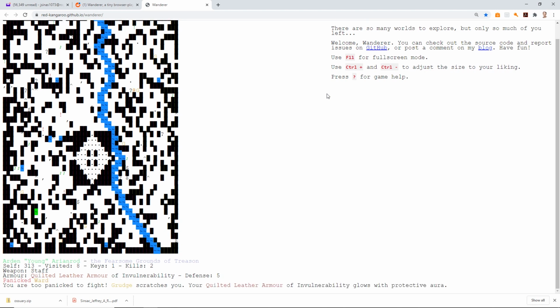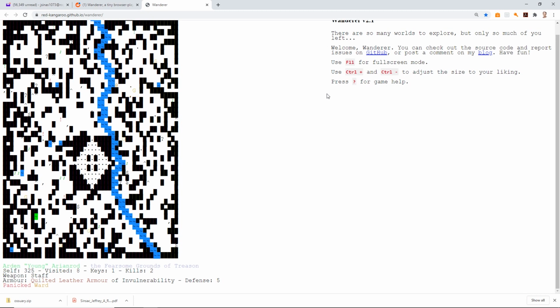You are too panicked to fight. Grudge scratches you. Your quilted leather armor of invulnerability glows with protective aura. Thank you, quilted protective armor stuff. Alright, well, that's what panicked means. Ward means we can't be... I guess we're invulnerable for the moment. I probably could have killed that capital G while it was warded.